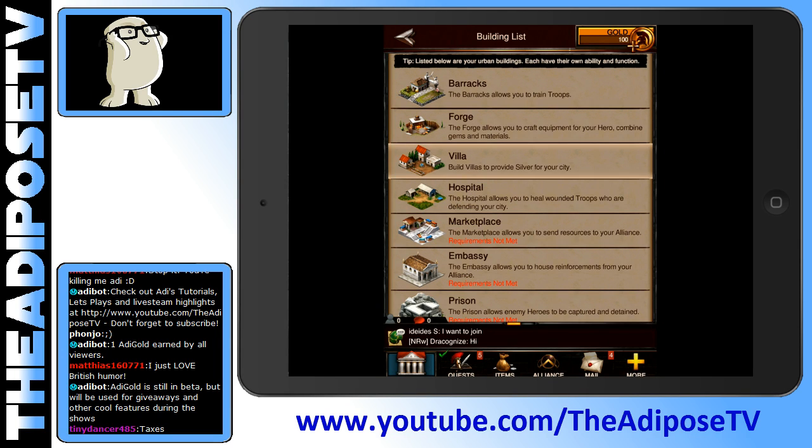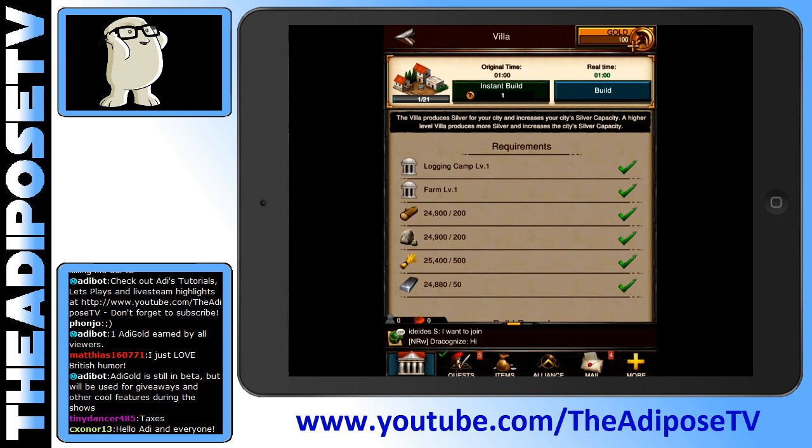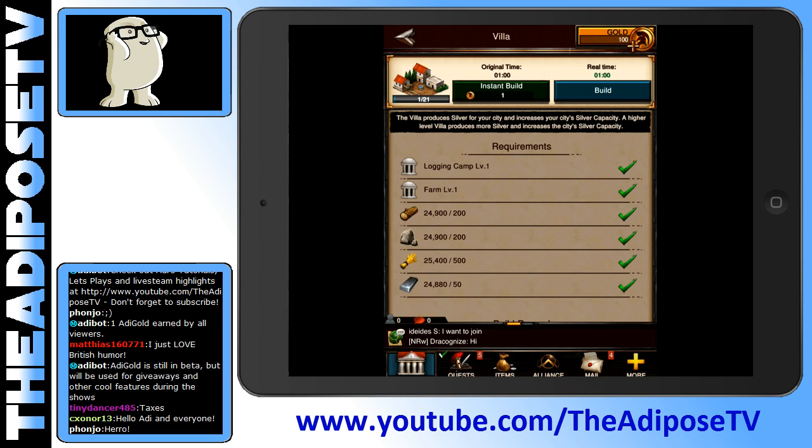Okay. The requirements. Logging camp. Done. Farm. Done. Wood. Done. Stone. Done. Corn. Corn? Corn for the villa? There's no corn in a villa. Or do they have to, like, mix it with bricks and stuff? Maybe. Possibly. But either way, we shall build it, and they shall come.